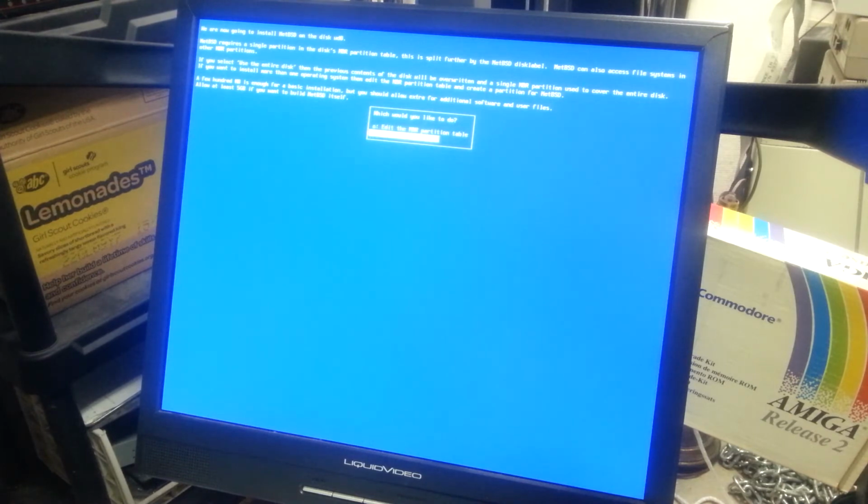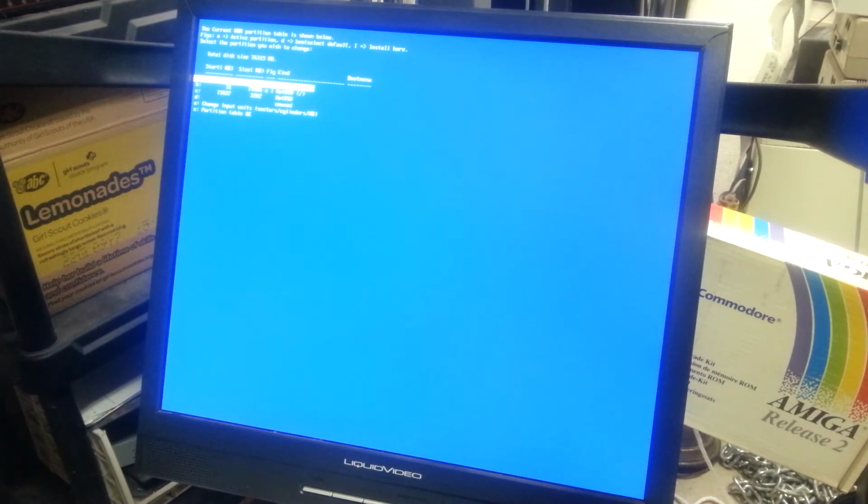And I have an option of use the entire disk or edit the partition table. Now normally you might use the entire disk. I'm not going to, because this drive has some vendor specific partition on it in case I ever want to reinstall the operating system it came from or something like that. So I'm going to edit the table. Now here you can see there's this partition put here by Dell for reinstalling Windows or whatever it was on this original machine. Now here we've got some NetBSD partitions and a partition that's not used. The reason for this is because in the distant past I have installed NetBSD on this hard drive.